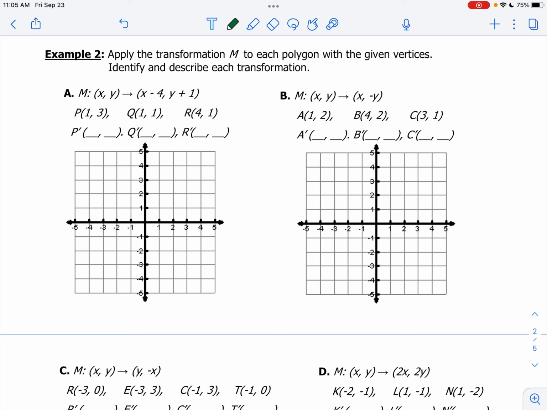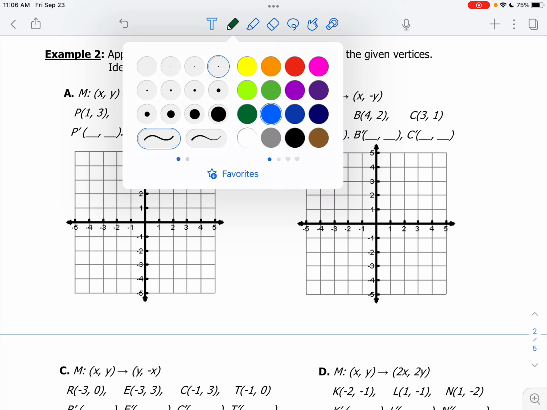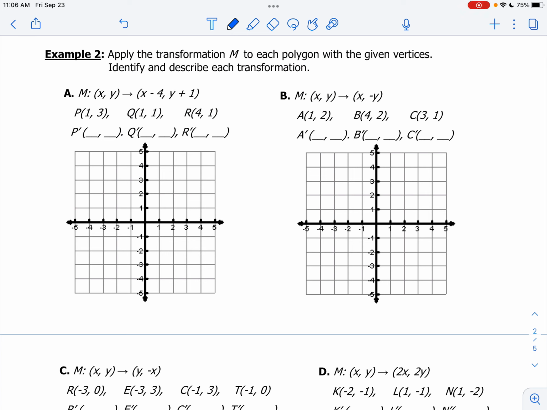We're going to look at example 2. What I'm going to suggest is that you spend some time graphing A, B, C. Pause this video and graph all these shapes, each figure has different letters, and then try to do each transformation with the new coordinates, the primes, and then decide if it's reflection, rotation, translation, or dilation, and then maybe try to describe it as well. I encourage you to pause the video and try them out yourself, because I know it's going to be boring as heck to watch me graph these. So I'll go as fast as I can. But you go ahead and pause it, and then come back when you're done, and we'll see if we agree.